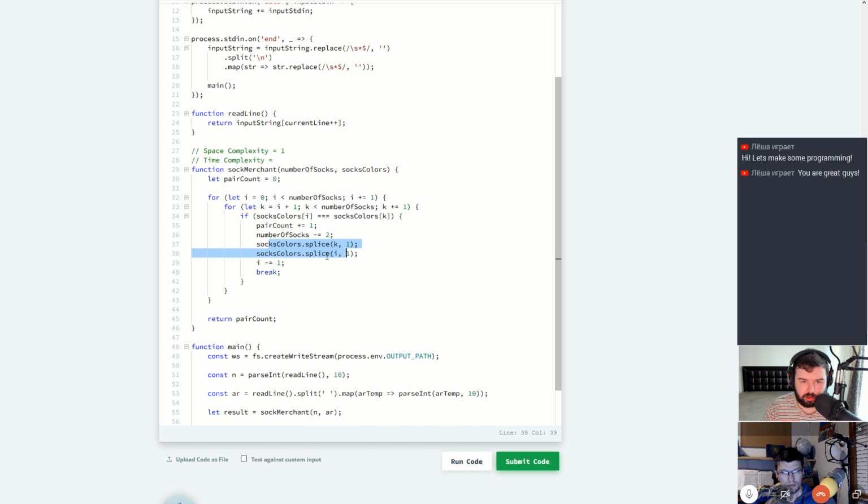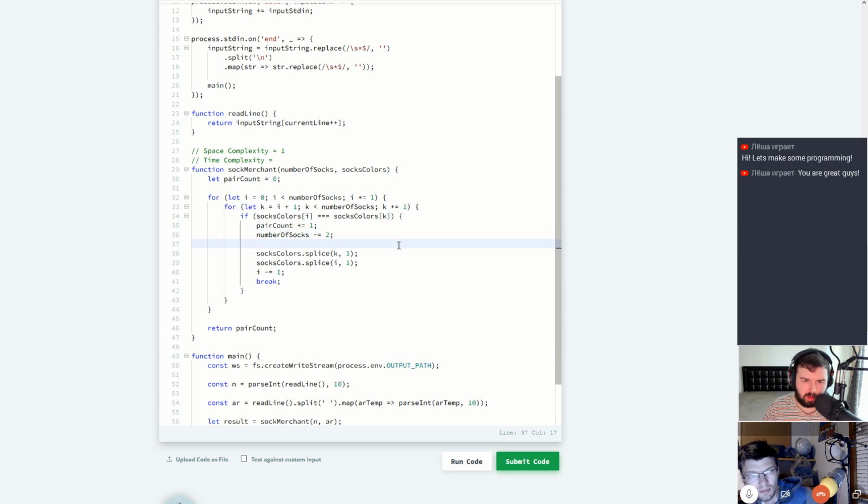Generally these operations are not the cheapest ones, since they modify the array, reduce its size and so on, but we'll not focus on this, or we can, okay, we can focus on this a bit later. But generally we make number of socks by number of socks, so it will be n square time.